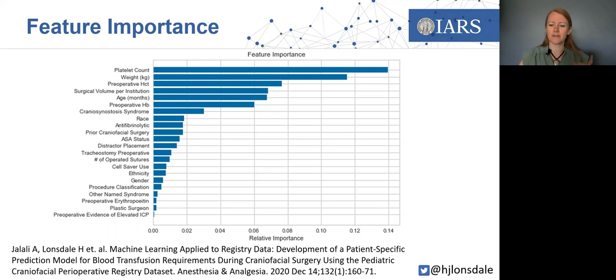We cannot, however, assume that these are linear relationships. For instance, that by increasing the preoperative hemoglobin or choosing to use an anti-fibrinolytic over here, that we will reduce the transfusion requirements. Although for these particular examples, there are plenty of other clinical studies out there that can give us an answer. We also cannot currently infer causality from machine learning models, including this one. One of the current strengths of machine learning is in creating new hypotheses, although the identification of causality in machine learning is an emerging hot topic that's really interesting.